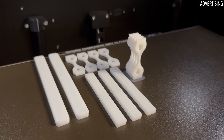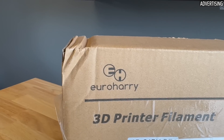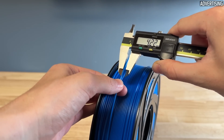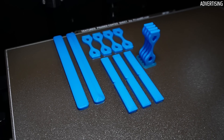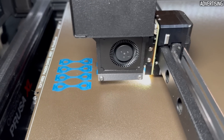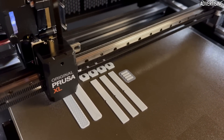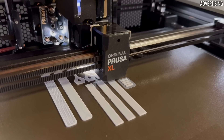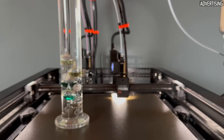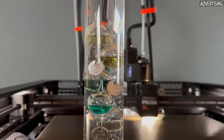The matte surface appears hard and scratch resistant. Then it was time for the blue no-name HIPS from China. Even though the packaging doesn't look like it, the filament itself makes a relatively good impression. The diameter is right and the color looks consistent. I printed out all the samples for the tests using the same G-code. Again, everything adhered well. The odor development was also reasonable, comparable to ABS. In case anyone is wondering why I don't use an enclosure, the printer sits under the roof in our house and since it's summer while filming this video, the room is warm. Conditions are therefore comparable with an enclosed printer, which I have verified using professional measuring equipment.